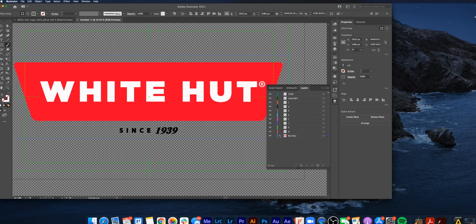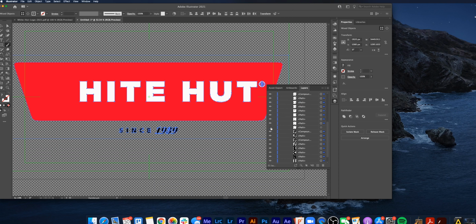And now from here, I'm just going to rename all the layers to match accordingly to what that layer will be. Now, if we open up our main layer here with all the files in it, you will see that it's not exactly in the order that I laid it out. So you will have to kind of click through and figure out what layer is which. So I'm going to do that right now.